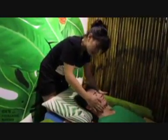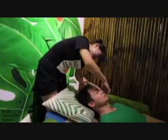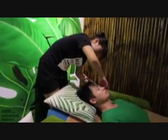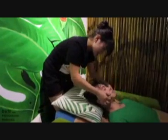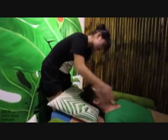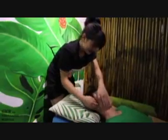Thai massage is based on releasing blockages along 10 lines of energy called sen, which are similar to the meridians of traditional Chinese medicine. The technique incorporates stroking and kneading of muscles and manipulation of joints. Pressure is applied to specific points in order to balance the body's four elements: earth, water, fire, and air. But there's also rocking, breathing, and lots of stretching.